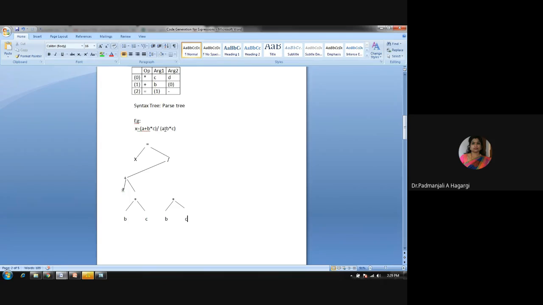For this subtraction, again subtraction acts as a root node. And what is the left operand? A. What is the right operand? This is the right operand. So this should come here. So this is the right operand and left operand: the left operand of this and the right operand of this.